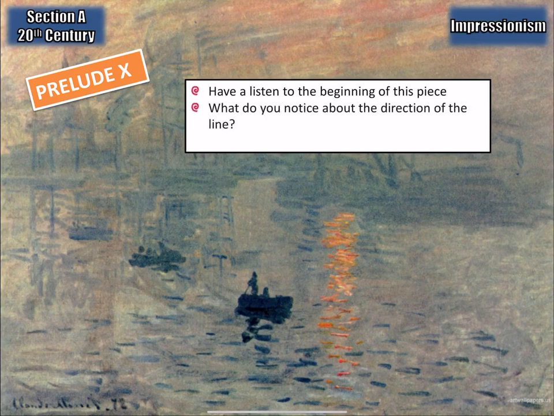So we're going to go on to another piece, focusing on music again. And I want you to listen to track 3 and think about these 2 questions. What do you notice about the direction of the line? So I'm thinking about the contour, the shape of the music. And then what do you notice specifically about the shape of the chords themselves? So pause the video again, and you're going to listen to track 3 on the Audio Mac playlist.